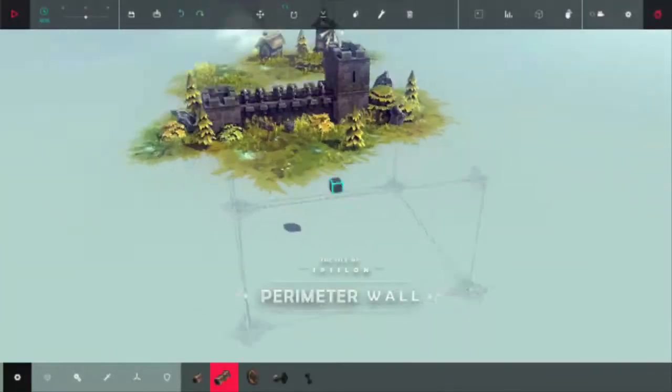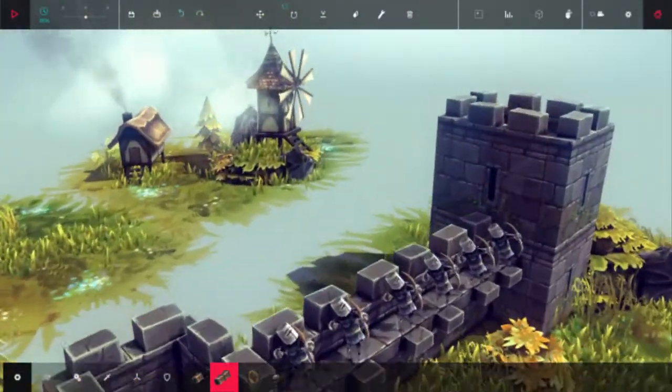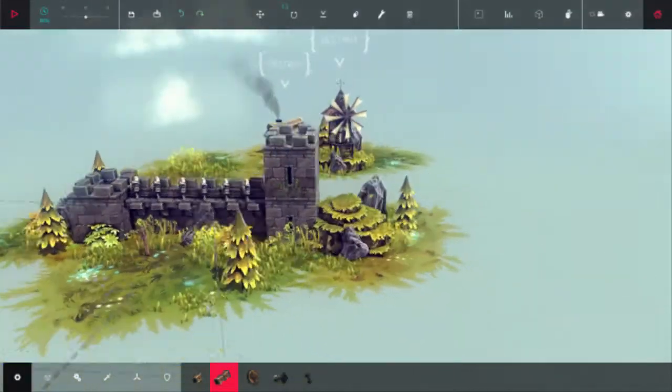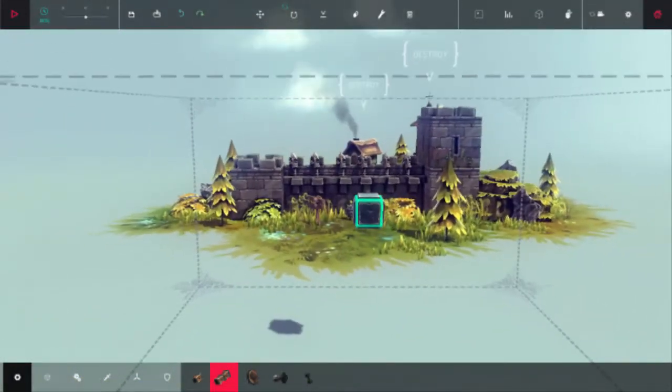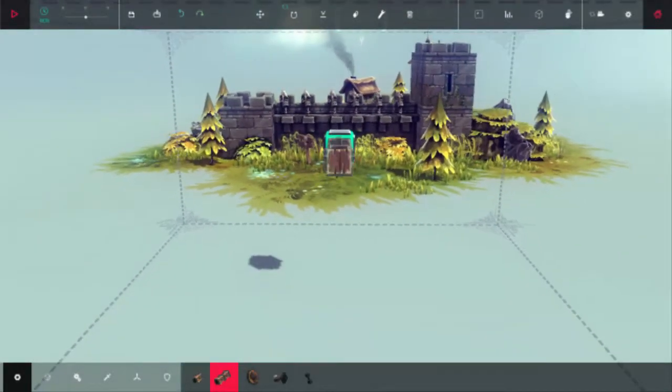So we have to do the perimeter wall. What is this? Basically these little arrow men keep firing at you no matter what, and we have to destroy that. So what should we do to destroy it? I'm going to try not to use the pre-built ones because I know they're all too OP.